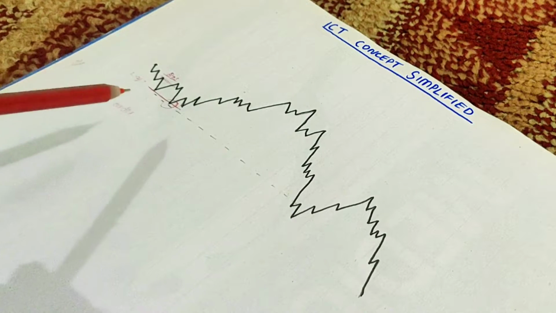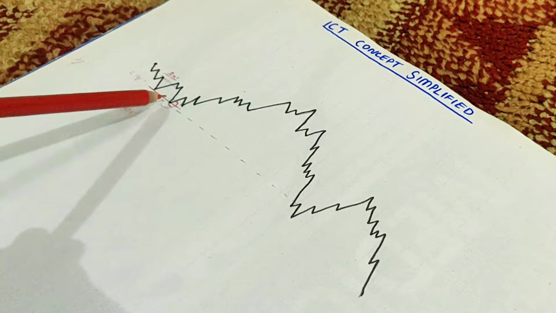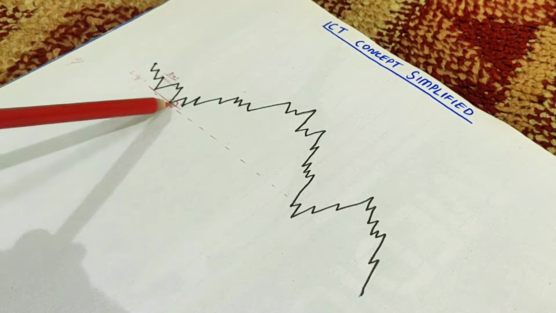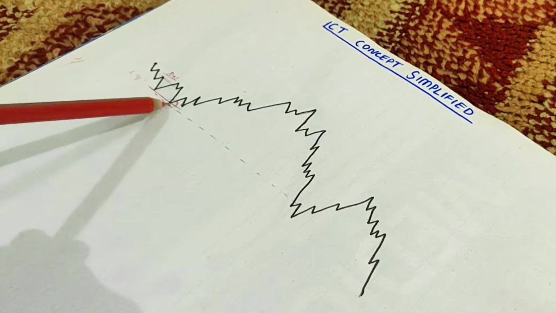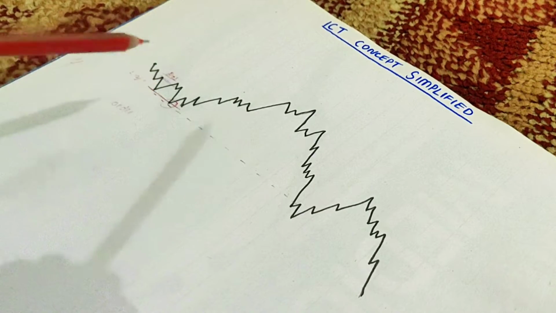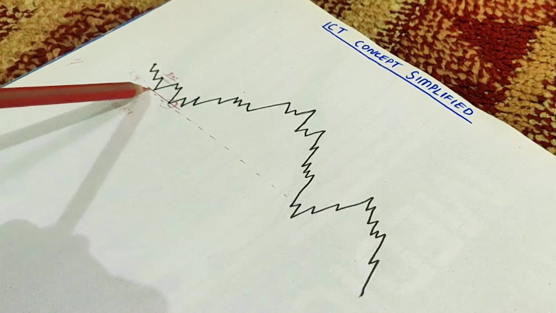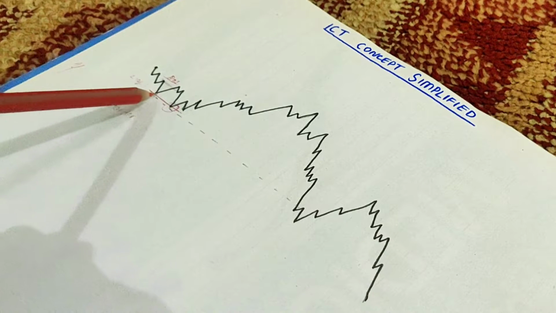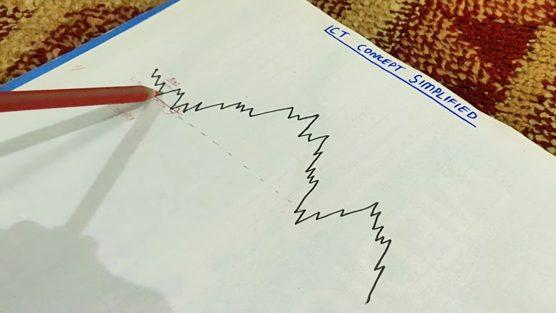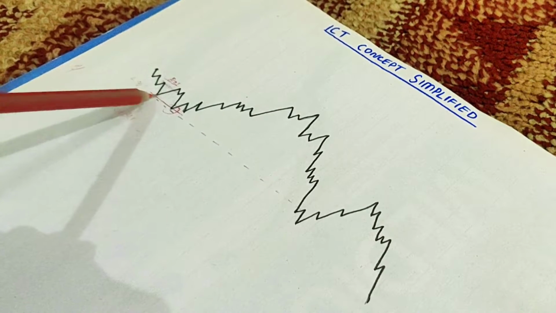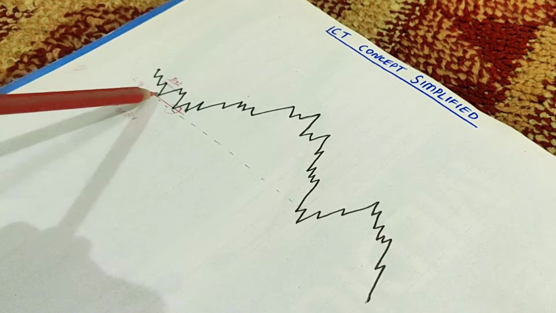Order block, if you have watched my previous video, I have explained in detail what order blocks look like. If you don't know what an order block is, you should watch that video. Once it sweeps these lows, and I have seen on many occasions that most of the time these are the Monday lows.